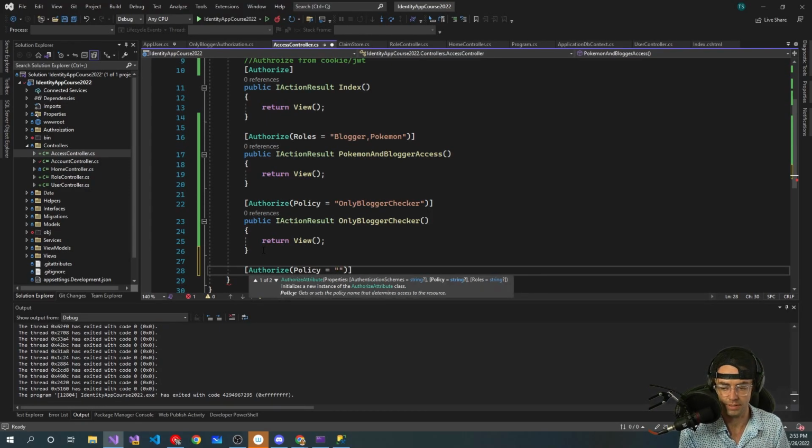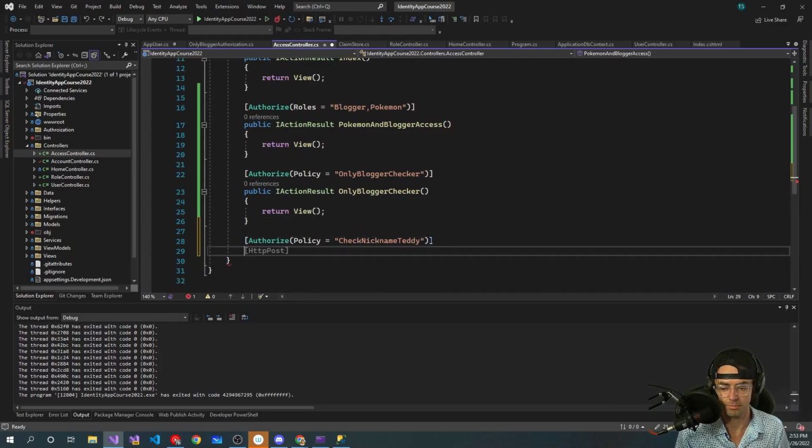It's going to be check nickname Teddy. It's going to check if the nickname is going to be Teddy for this particular endpoint. So if this person who's trying to access this controller, if their name is Teddy, it will let them use it. So we're going to go check nickname Teddy.